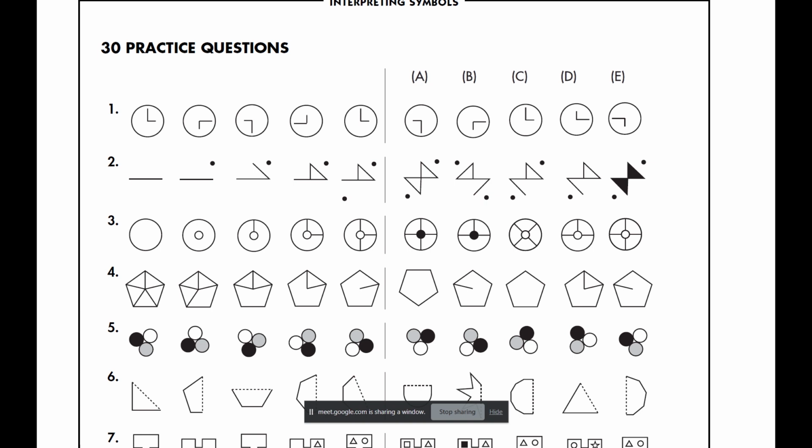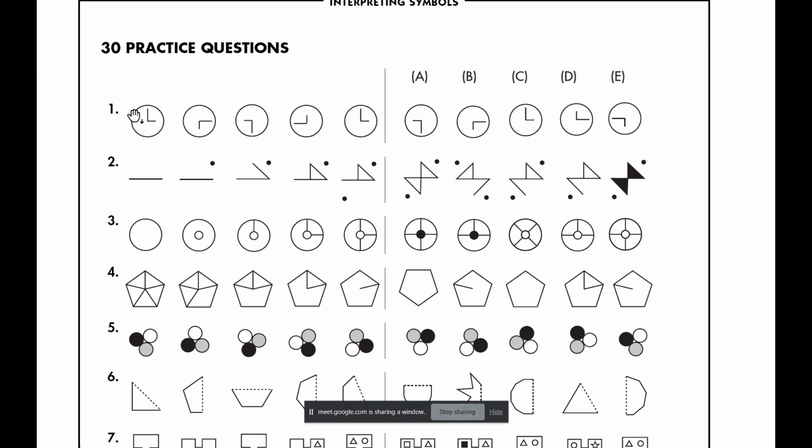Yes, so basically sometimes what happens is they will show you that the first one in the series and the fifth one in the series is the same. What this means is that we are coming back again from the start. Sometimes they might trick you by making the first and the third one the same, which means that the pattern repeats after only three. So the fourth one will be the second one in your series, and the fifth one will be the third one. In case it's the same, then you can simply say that the pattern is completed and now it will just repeat again. So in this case, B goes here because, as you see, we want to get the second one, and that's B.